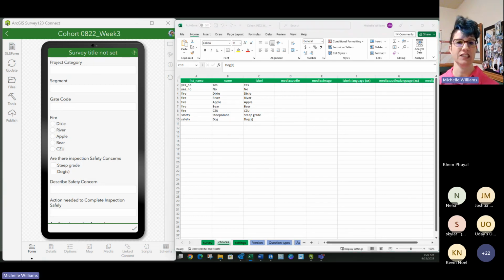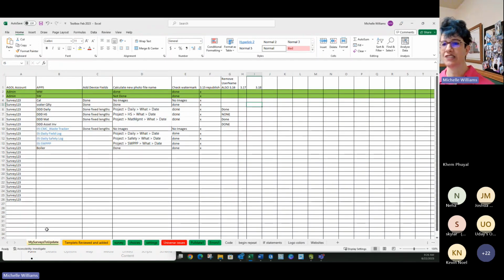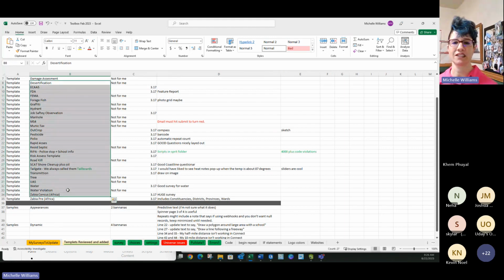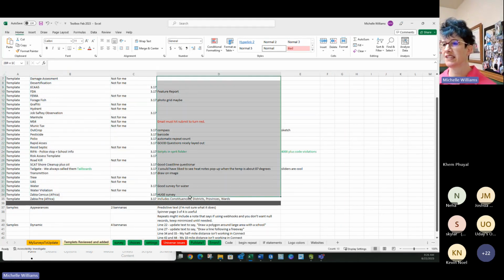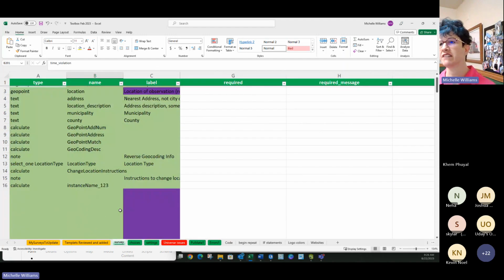As you're getting to do really, really cool code, you're going to want to build your own toolbox. I'll show you what mine looks like. I have a few things that I do. I update anytime I'm doing surveys. I have to come in here and figure out, well, maybe I need to do an update on every single survey, or there's some new piece of code that came out. That's part of that. I went through all the templates that are the samples, and these were some cool things that happened. This is my survey with all the cool code that I have.